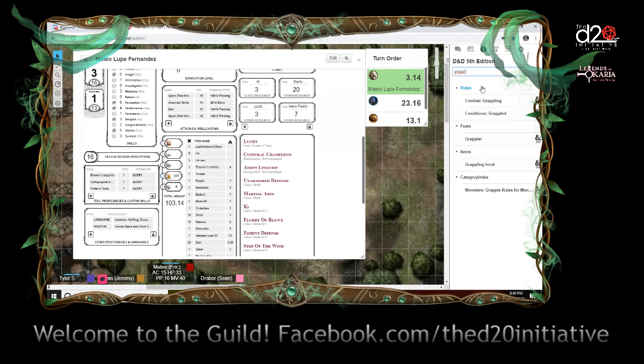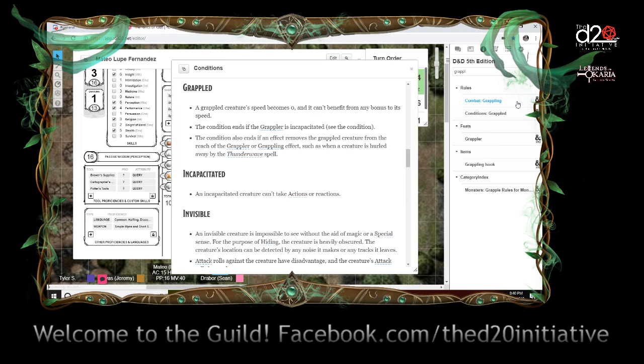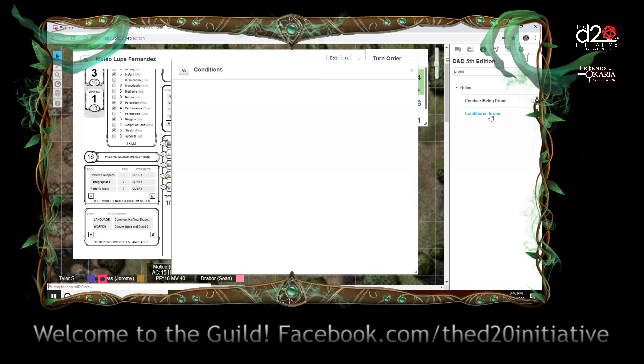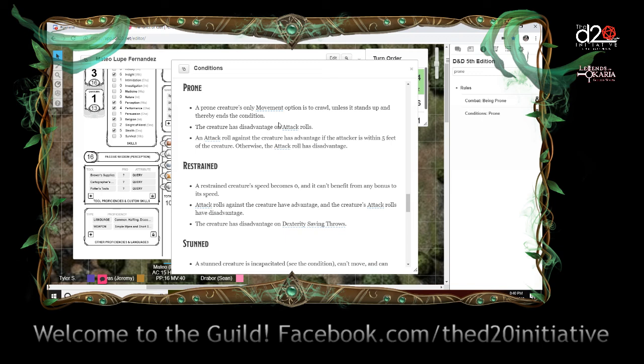Conditions, grappled. Let's see. It's in the compendium. Grappled creature's speed becomes zero, can't benefit from speed. The condition... Oh, no, I'm looking at prone. Never mind. Prone. Being prone. Okay, combat. A prone creature's only movement option is to crawl unless it stands up. The creature has disadvantage on attack rolls. An attack roll against the creature has advantage if the attacker is within 5 feet.